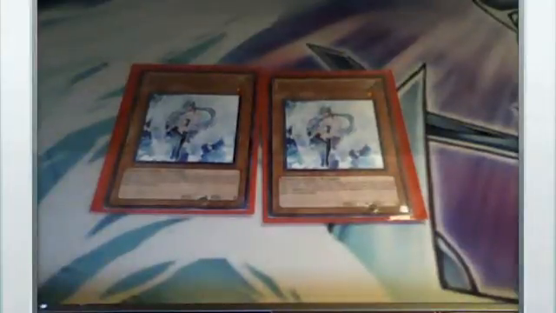I just put these in because 2 Effect Veilers help me out against my opponent's effects like Six Samurai, Kaigeki. Yeah, he's my big problem. So it stops that, stops a lot of things.